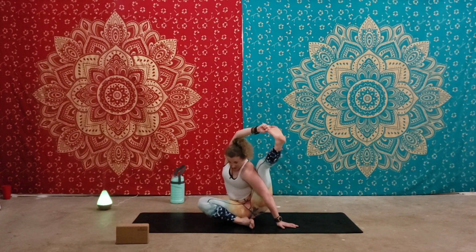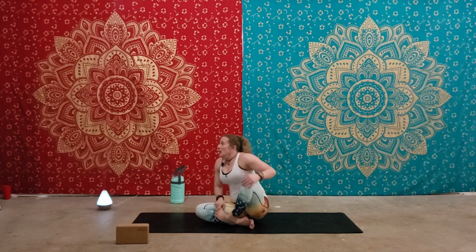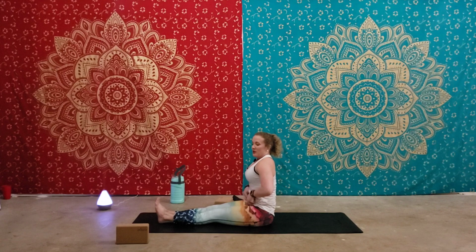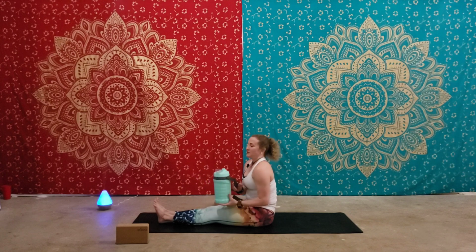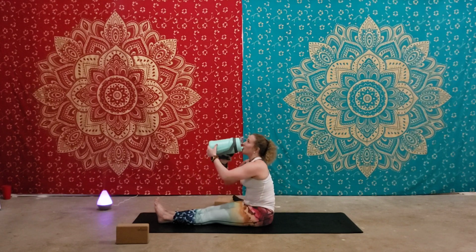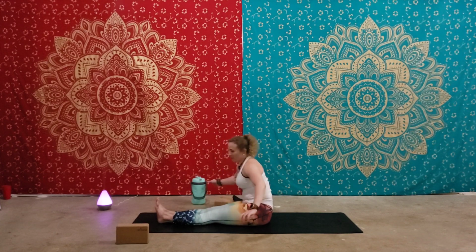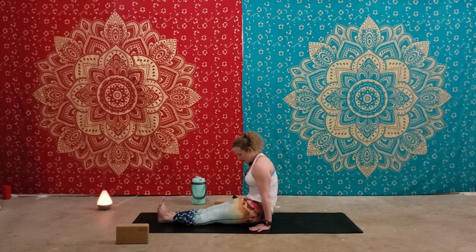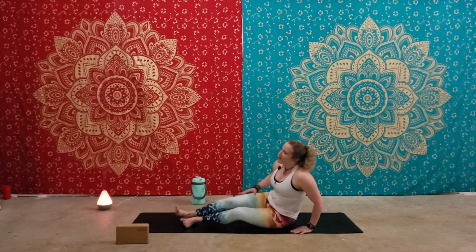All right, so bend that foot, bring it back, and we're going to come into seated staff. We'll work the core just a little bit. Go ahead and grab you a drink of water. Flex the feet back, lift the quads, bring the hands right next to the hips. See if you can lift the hips and then lift the legs. Oh, that is hard on the quads. I got a cramp.